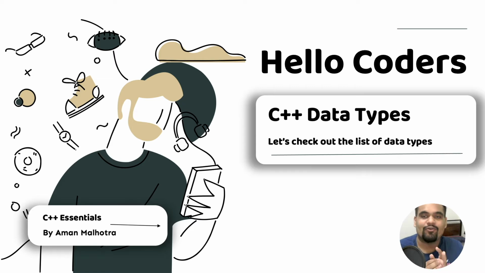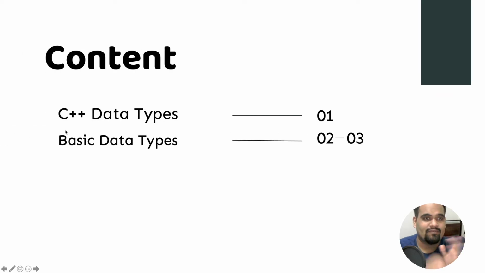In this video, we're going to talk about the data types. We're going to see what all data types are there and how you go about them. Before we move into this video, let's see the contents of the video so that we have an idea. We're going to see the data types and the basics of the data types.